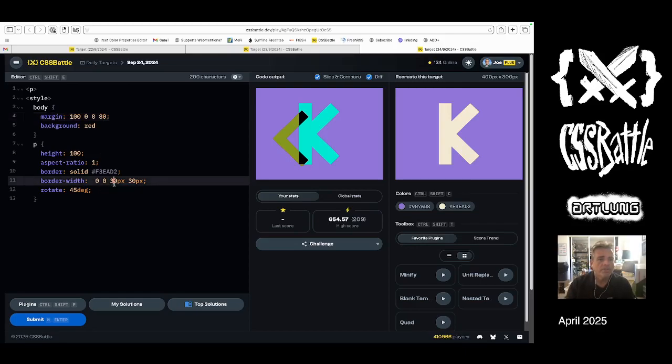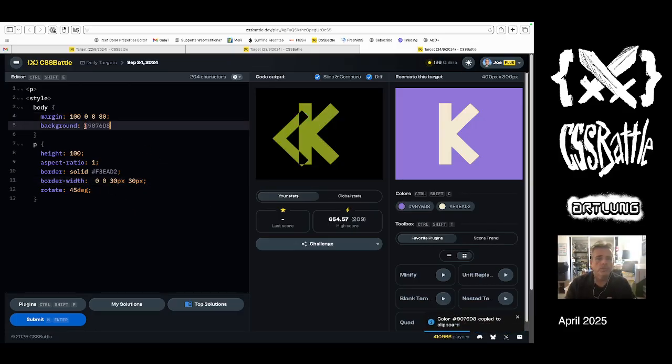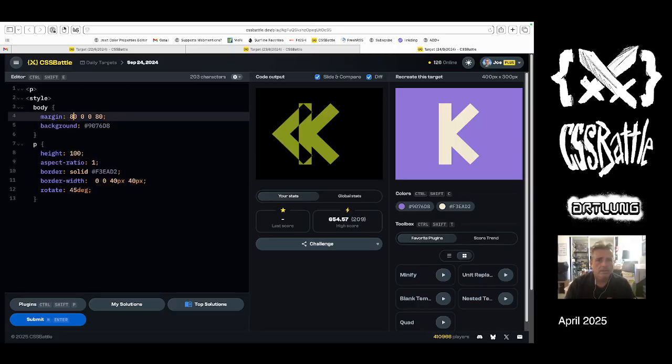And we see now that, well, let's add purple to the background, because we're doing the hard part first, which is that angle, the angle of that K. And I think that the size might be right, but the border size is wrong. So let's try 40. 8. 100, 20, 30, 40, 50, 60, 61, 62, 63.